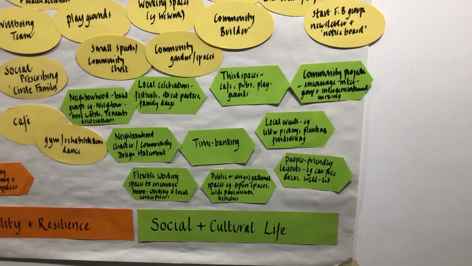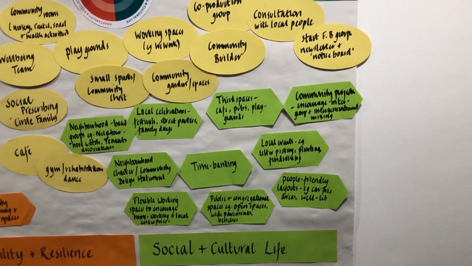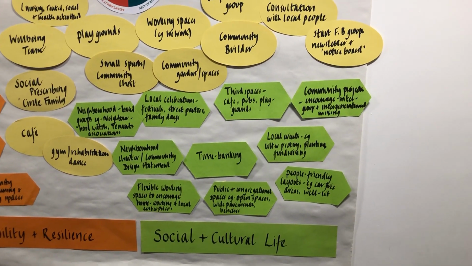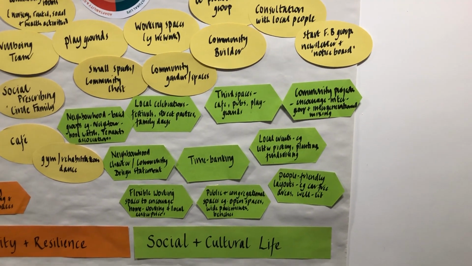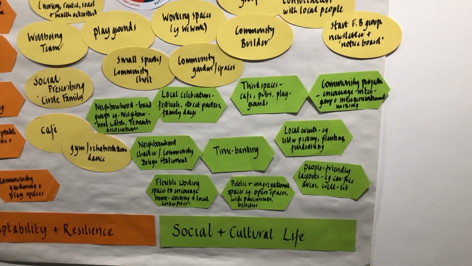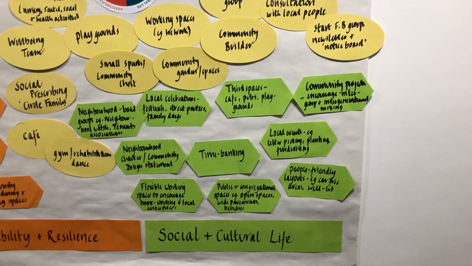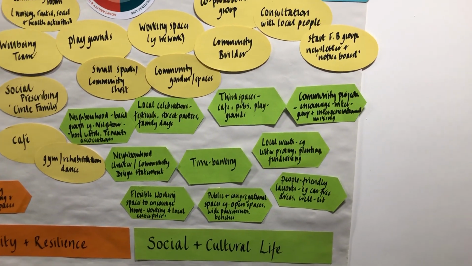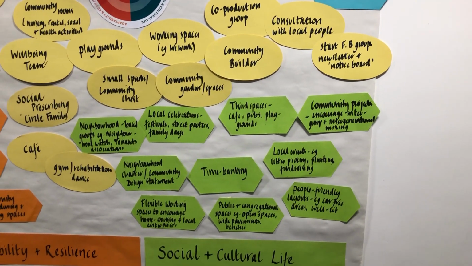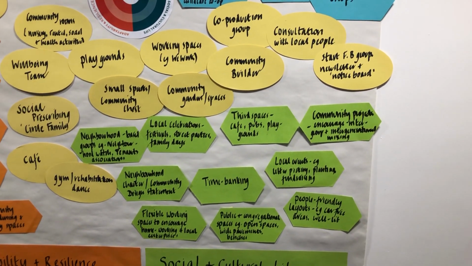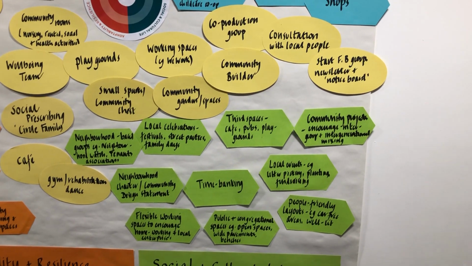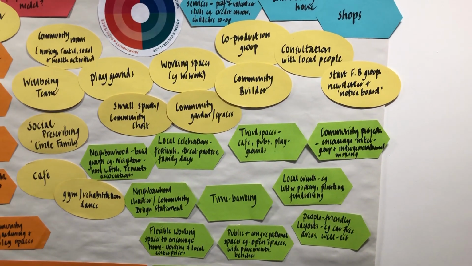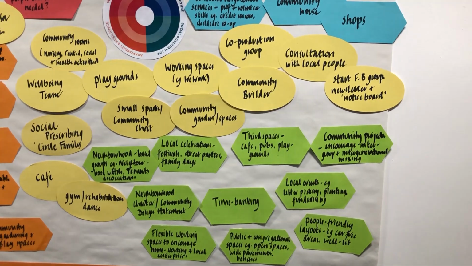And then how do we build for a rich social and cultural life? Can we create the opportunity for cultural projects and community projects that are both intergroup and intergenerational? Local events such as litter picking, planting, fundraising, people-friendly layouts, car-free areas, and making sure everywhere is well lit. Third places, building for third spaces right from the beginning. Cafes for people to meet, pubs, playgrounds. Where could you hold local celebrations of festivals, street parties, family days?